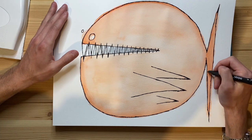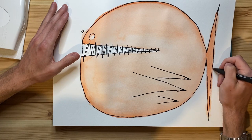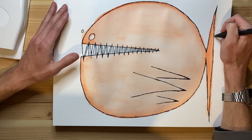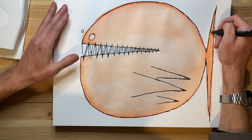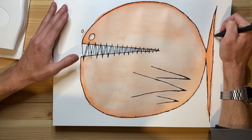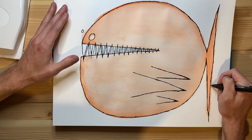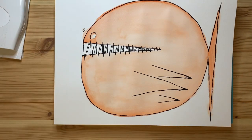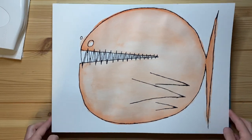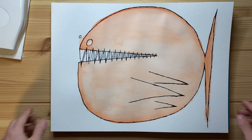I ain't gonna lie, y'all. I'm gonna go and fix those, clean up some of these lines over here. There we go. And alrighty, so I'm just gonna stand up for a minute, take a look, see if there's anything I think I'm missing. Just center that on the camera. Right off the bat, I don't think there's anything I am particularly missing. I am pretty happy with how this turned out.